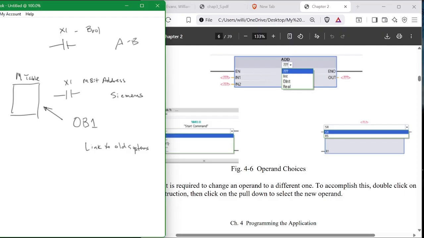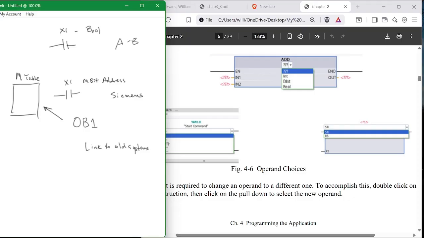But now, why is this important? Well, Siemens also allows you, and both of them allow you, to go off into another area and basically program other than OB1, and you can program exactly like Siemens, or exactly like Allen Bradley, where there are no M table addresses.